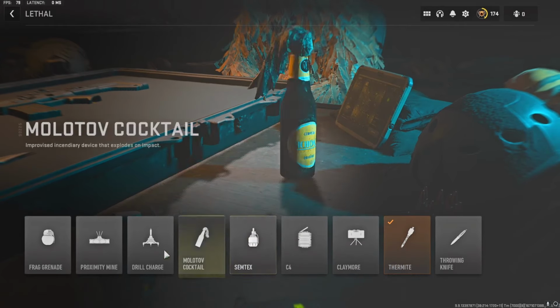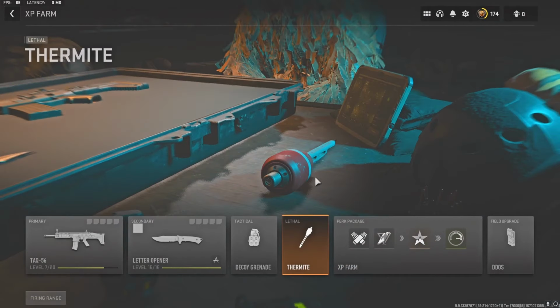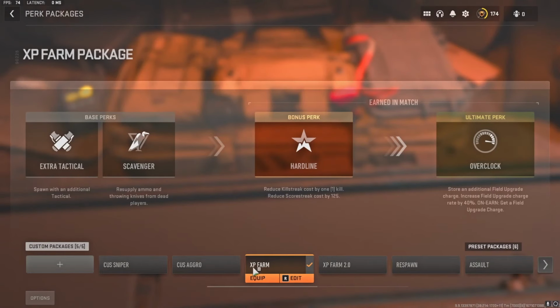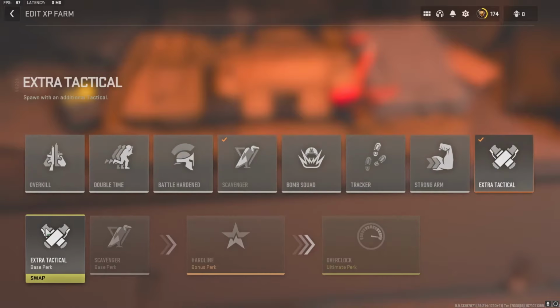So I like to run that. Typically, I'll run the drill charge, though, because it is probably one of the best lethals in the game at the moment. And then we're going to be running a custom perk package, and you're also going to want to name this XP farm. Now, this can be tweaked accordingly.